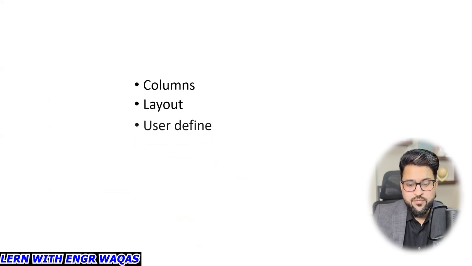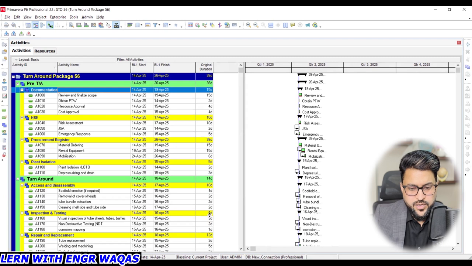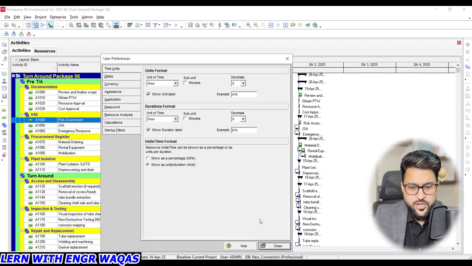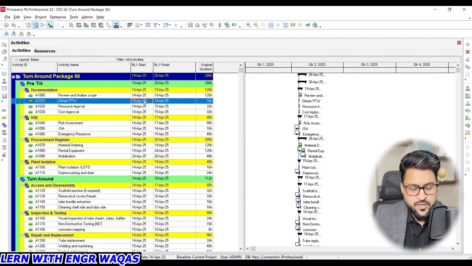Some columns are generated by Primavera P6; they are formula oriented. You don't need to put anything. I will give you an example: this is the duration given over here. In shutdown management, what will happen? I will go into edit, user preferences, and I will convert my duration into hours in a very quick way. See, it means this column was with the formula, complete with backup. These columns are complete with the backup formulas, like when this activity is going to start. Everything you will observe by yourself.